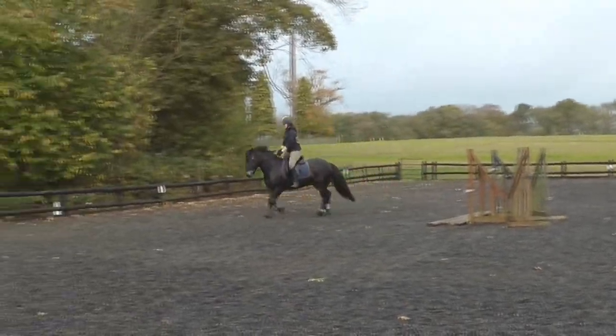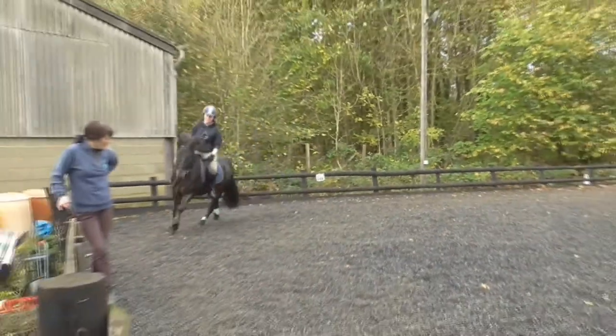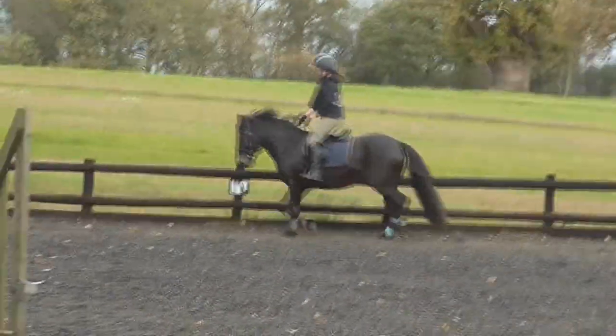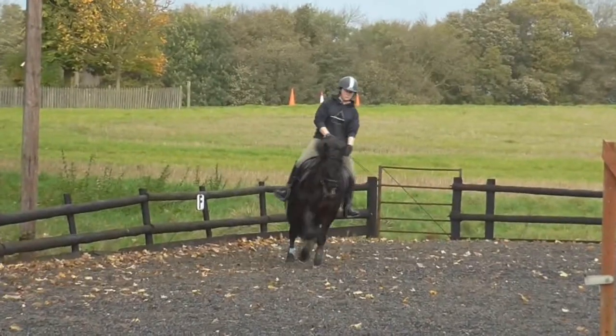Keep the contact. That's it. Yeah, inside leg. That gives you bristles. Yeah. Watch, you don't lose the bend on the long side. He should be straight on the long side. He's looking out a bit.